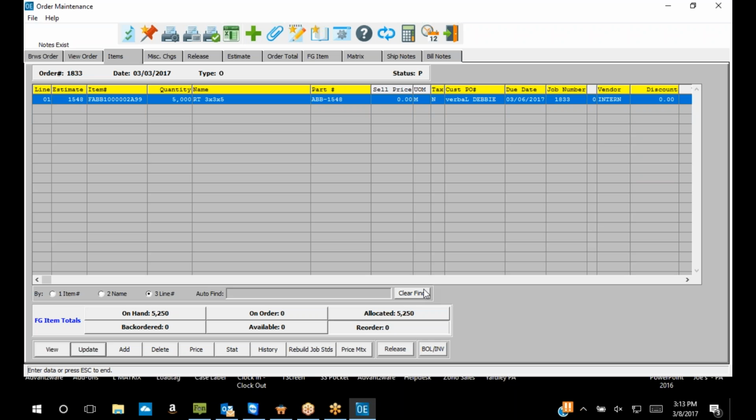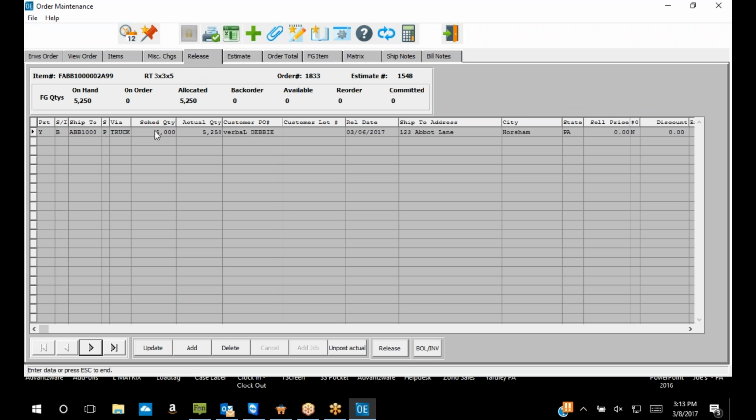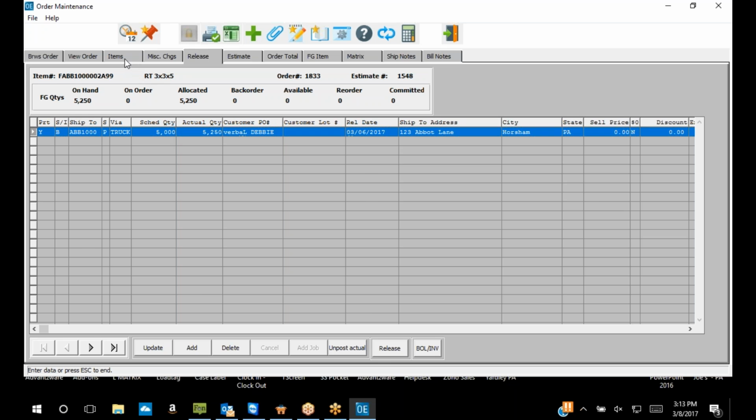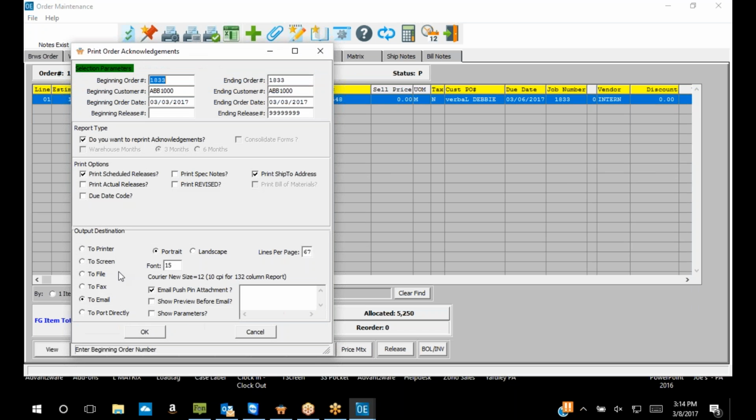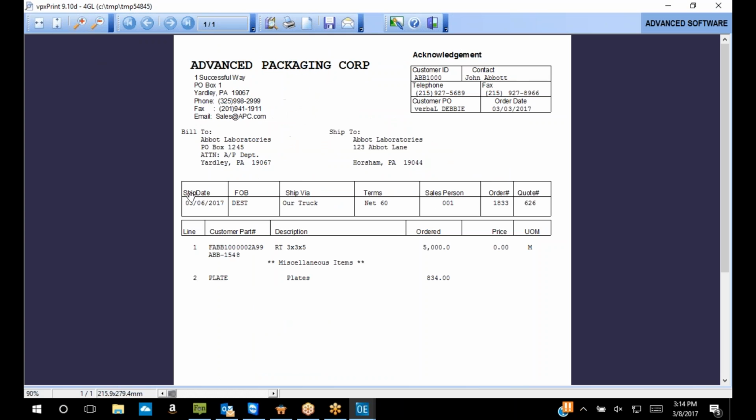Do you have any examples that you could show, Joe? You said quote form, order, load tag, or bill of lading. I don't know what an order form is, but if you print an acknowledgement, let's just see where that prints. This prints the customer part number. The item number is right here, and the part number is right underneath it on this quote form.